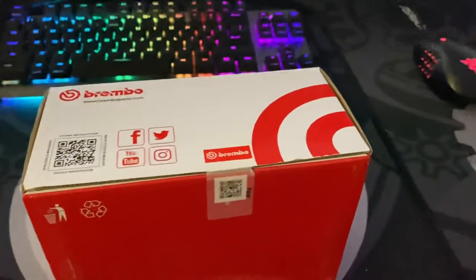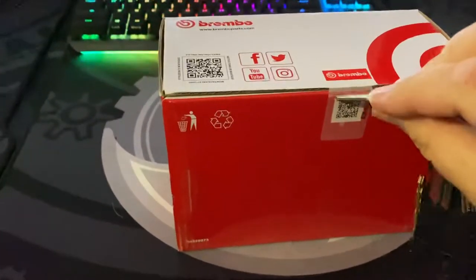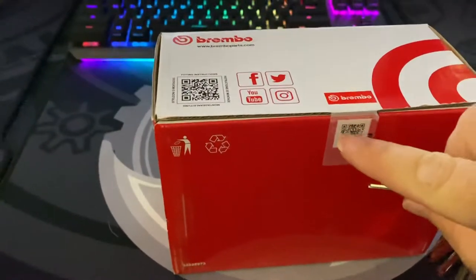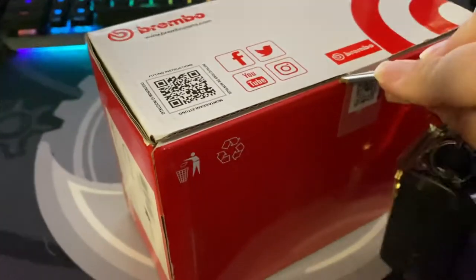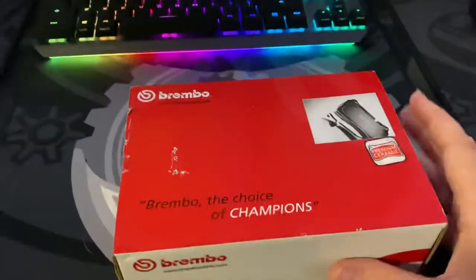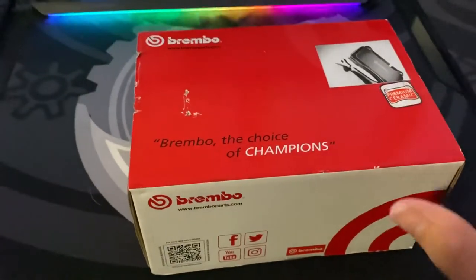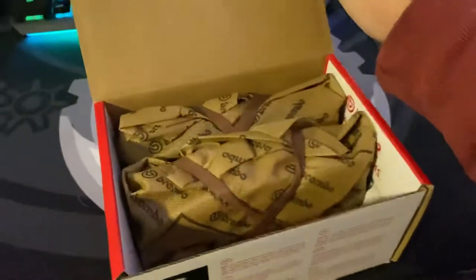Not going to be a great view because I don't have all the stuff set up like I did for the suspension, but it's something. You scan it and it tells you if it's a legitimate one. This is for my Honda Accord CL9, but I've got CU2 brake pads because I've also got the CU2 rotors and calipers — pretty much a brake upgrade.